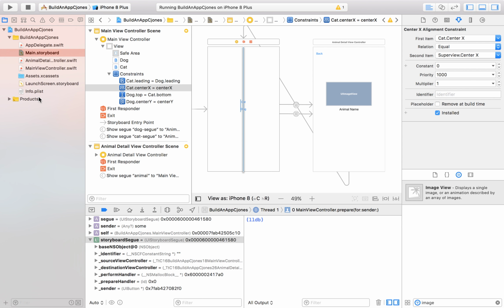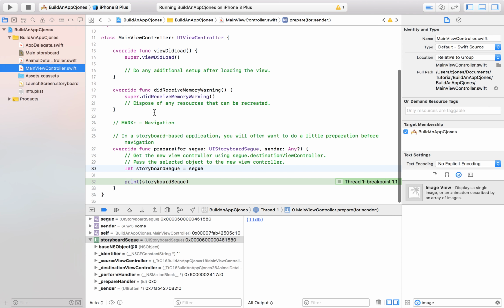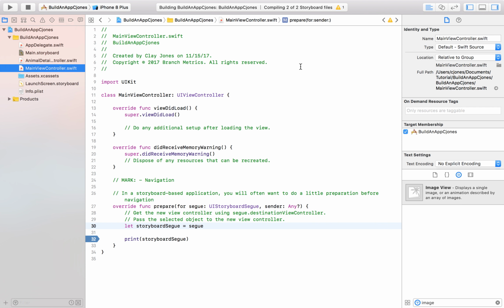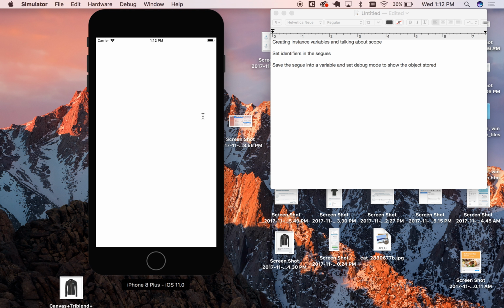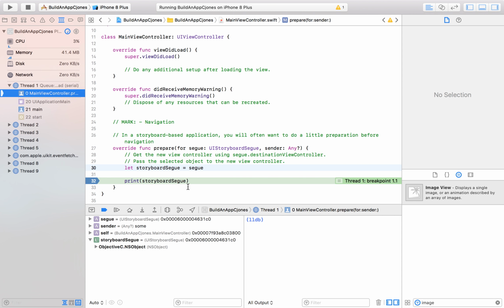So when we run this again, let's keep our breakpoint here. When we run this again, what we're going to see is, here we go. We're going to see it stop here, and then inside our storyboard segue.